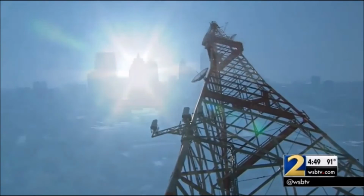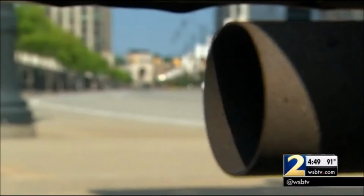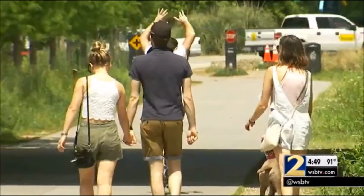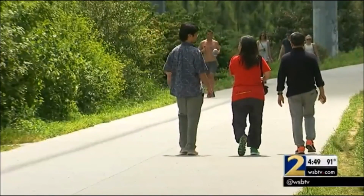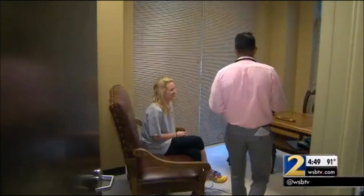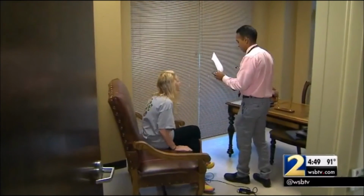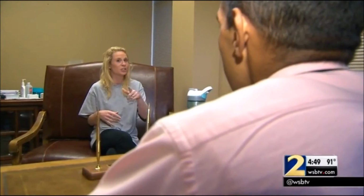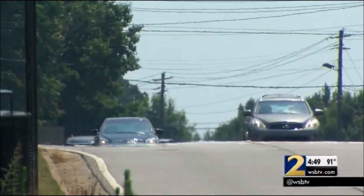Even when you don't see a problem in Atlanta's blue summer sky, pollution from exhaust pipes and ozone is adding up to health concerns for some people this summer. Asthmatics, anyone with COPD or any lung issues in general, where their lungs are a little more brittle than the average person, should be aware of ozone or anything that could irritate their lungs. Dr. Thomas Chacko with Northside Allergy and Asthma tells patients to watch for breathing trouble. There are more ER visits for asthma attacks when the ozone's high, so you have to be careful of that.